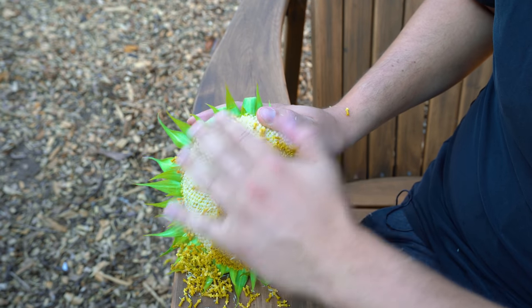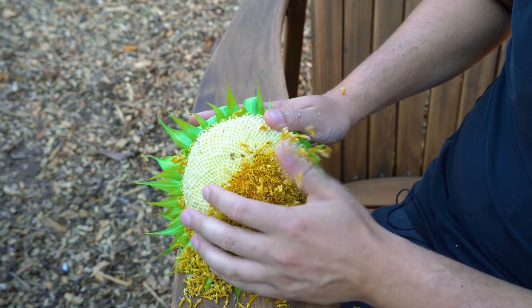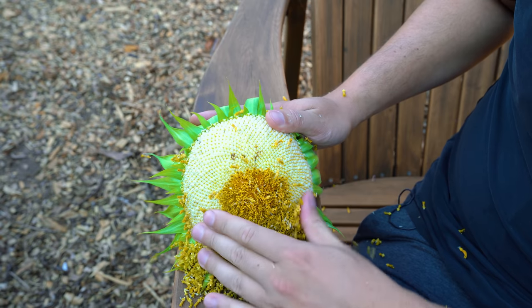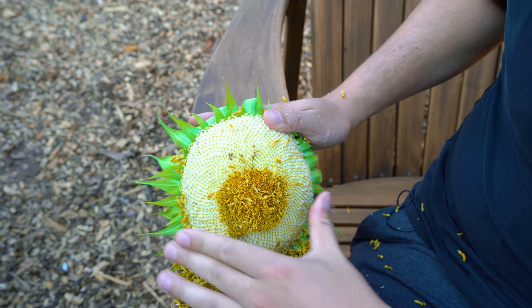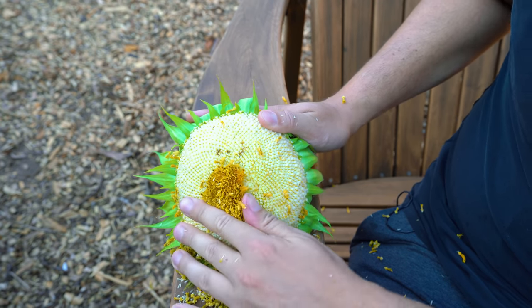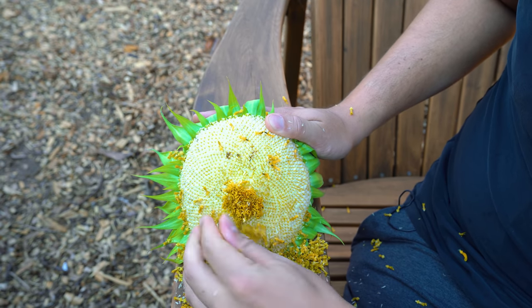Take a look at the actual sunflower seeds — they're immature. This is one that would have been a confectionary style, one that would have a striped black and white pattern on it. It's all white, that's how we know it's immature. We want the seed hull to not be super tough when we bite into it ideally.